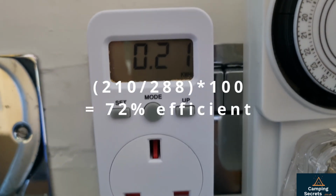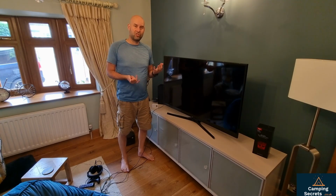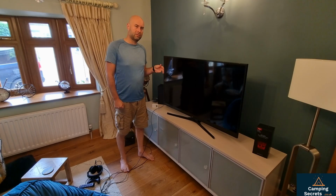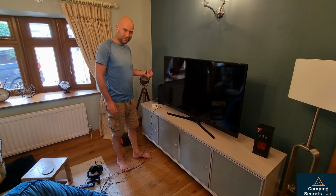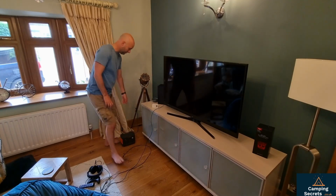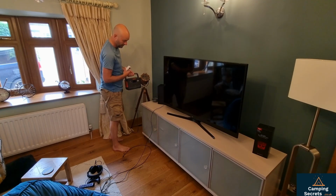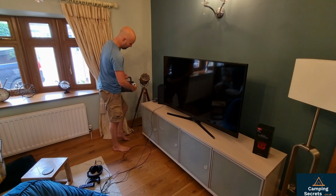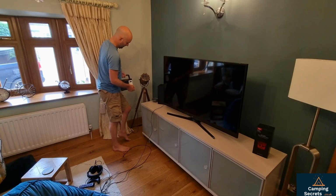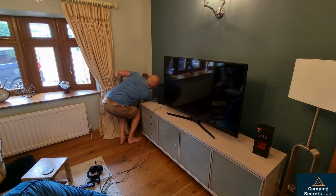210 watt hours. So we've measured an efficiency of 72% running with the 50 watt cooler. I now want to run at higher power draw and see if we can get that efficiency up to around 80%. So I'm gonna come back again to the TV and Xbox. This was about 150 to 200 watts. I've fully charged up the 300 plus. So I'm gonna use the power meter again and then discharge it again down to zero using this combination. It will discharge faster than before, but hopefully we get more power into the power meter and better efficiency.